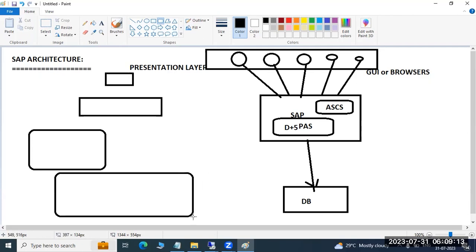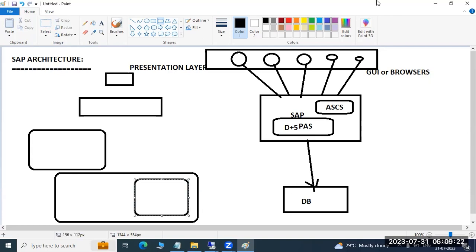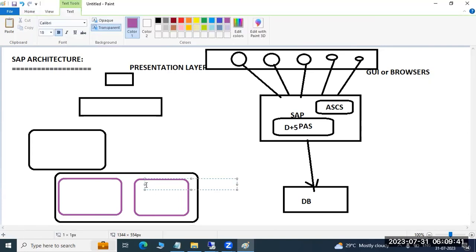So this is the role area. This is the buffers, application buffers, right?